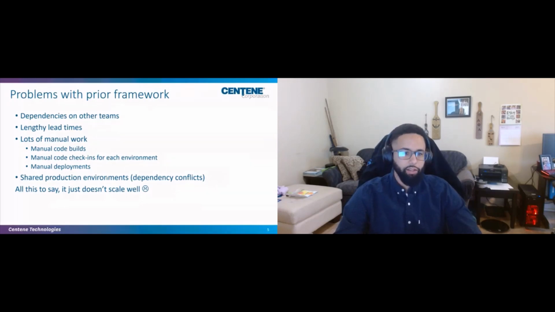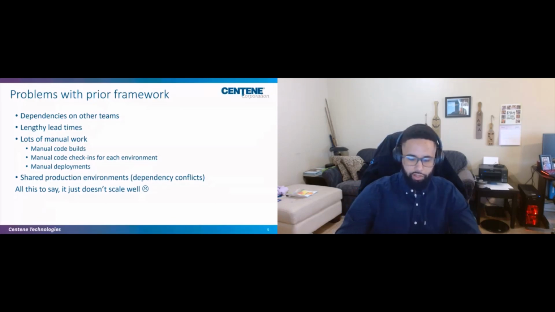And then lastly, when you are deploying in the way that we had in the past, sometimes to shared servers, we had a lot of dependency conflicts. We had to make sure that a new application had a tool set that was agreeable with whatever other applications were already deployed to that environment. So in our new framework, that is no longer an issue. We're in a microservices framework using Docker and Kubernetes. So each of our applications are isolated from the others in that sense as well.